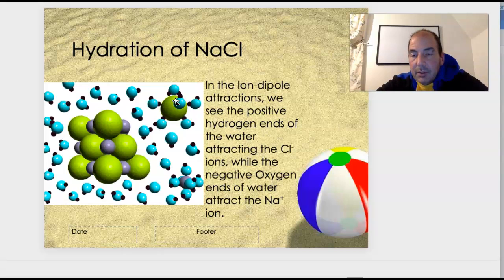That's where the idea of solubility is going to come into play. Different substances dissolve differently because it takes a bunch of water molecules just to grab one ion. Remember that ion-ion attractions are stronger than ion-dipole. But if we get enough ion-dipole attractions going on, then we can overcome that ion-ion attraction. So it really depends on that strength issue.